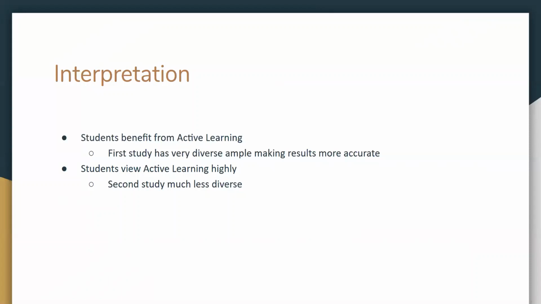The second study is not as strong, as it took place with a smaller group. All of these students in this group did share a specific class teaching them how to make multiple choice questions. And multiple choice question making was their only form of active learning. This means that it is harder to apply these results from these students to what we are trying to find in this study.